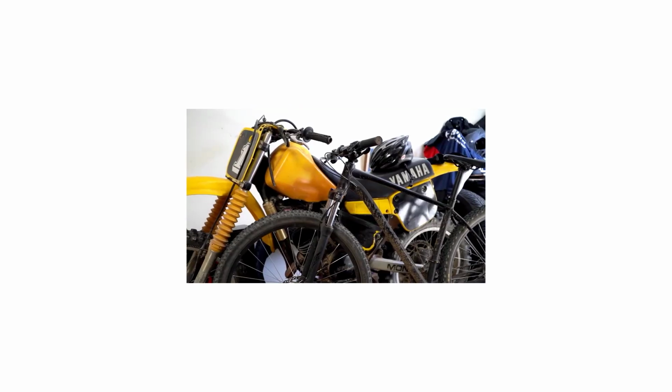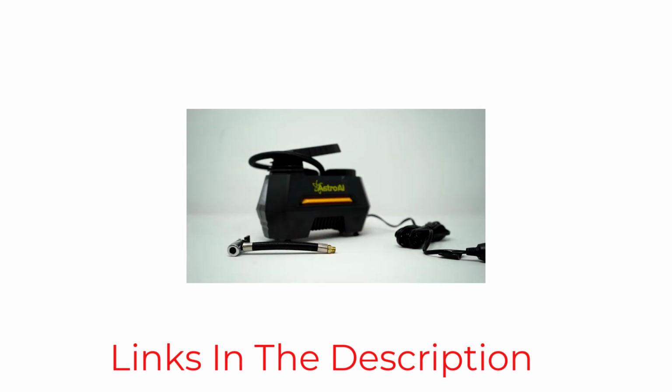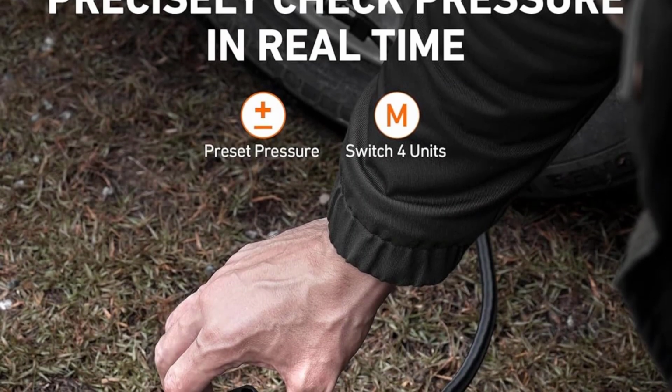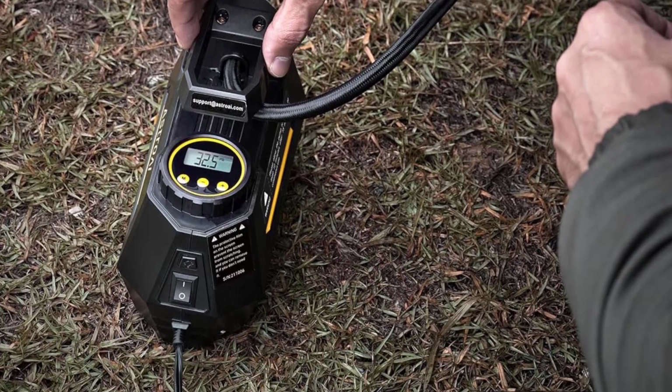It does have a bright and easy to read display, but its flashlight is tiny and nearly worthless. Beyond this, we found the Astro's work light was too dim to be useful. Poor cable management and the fact that it took nearly 2 minutes to add 10 psi to a tire made this compressor less desirable than almost any of the models we tested for this guide.